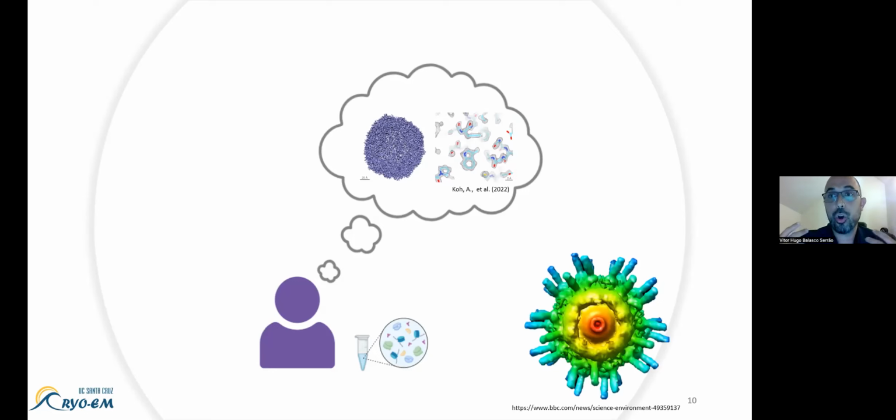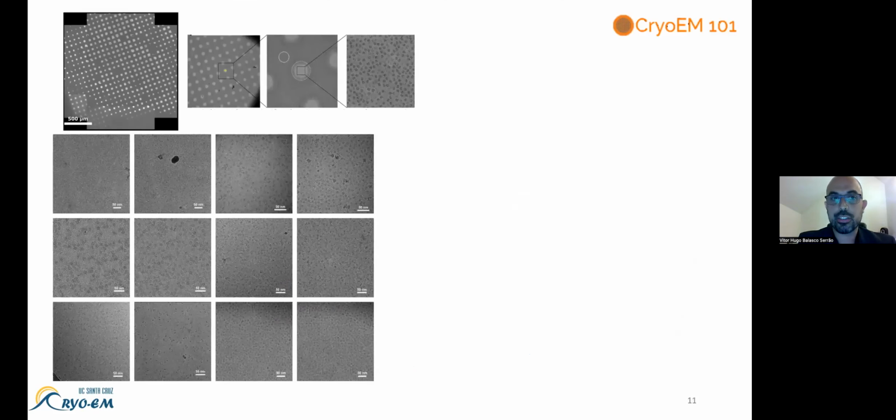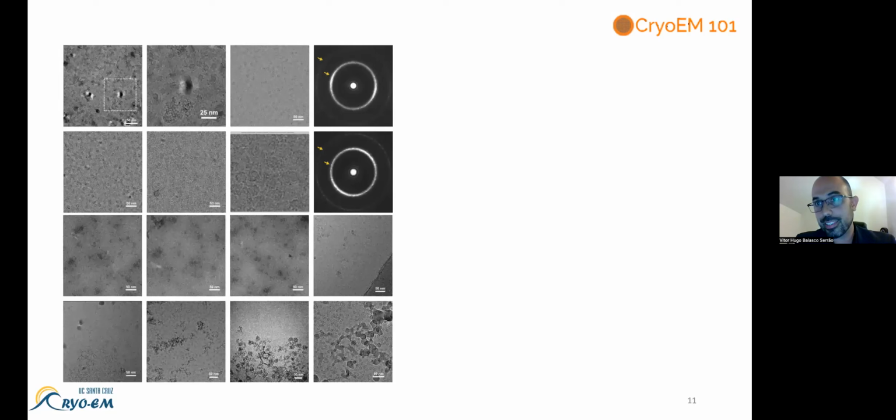So in order to optimize sample preparation and get a better chance of seeing the holes on your grid, we have to do a lot of optimizations. So this is an ideal grid, if you were lucky, you already had one of these with very nice ice spread out, suitable squares for data collection that can last for like a week. And then your particles are well distributed, you don't have preferential orientations, but sometimes this is the reality. So it's very, very common that you have contaminants, aggregations, your protein likes to stick to the air-water interface. A lot of things can happen.